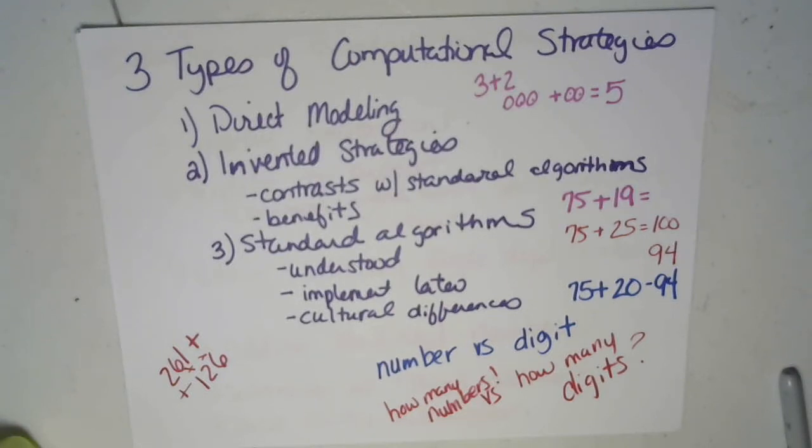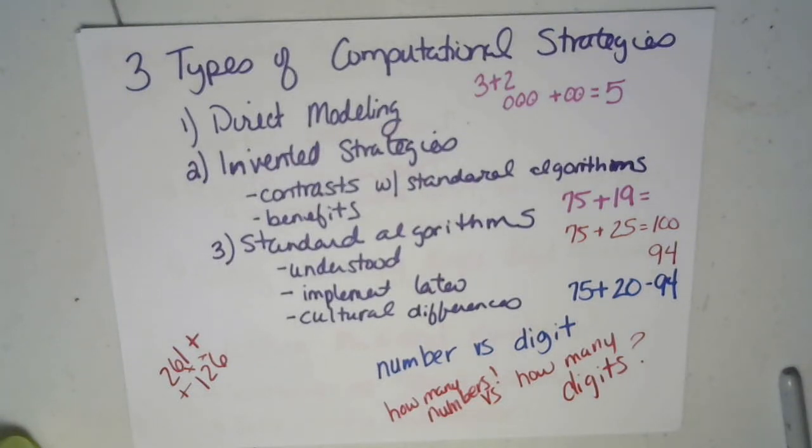Estimation is based on these strategies, based on a set of circumstances. This is likely going to be the answer, and this is why it's likely to be the answer. And then when I solve my problem, I go back and look: is it close? If it's not close, where is the discrepancy? Why did I have a problem? We need to spend a lot more time in the math class talking about math and less time doing the algorithms in math.